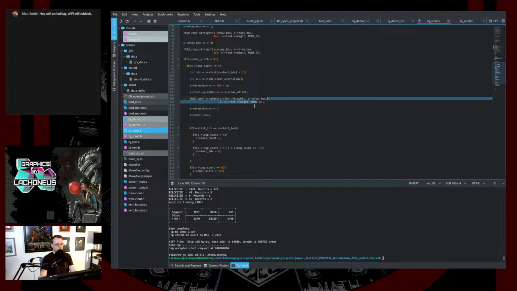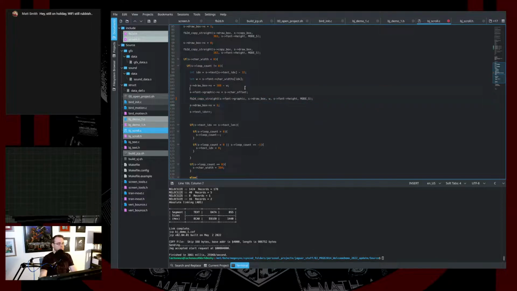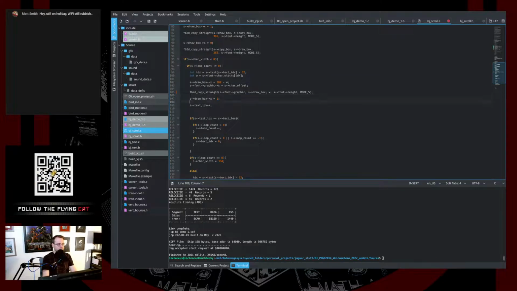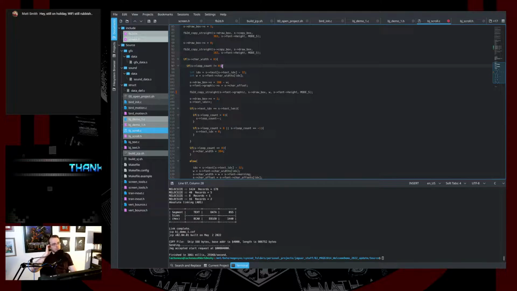Why is that broken? That's weird. There we go. Character width is in loop count does not equal 0.